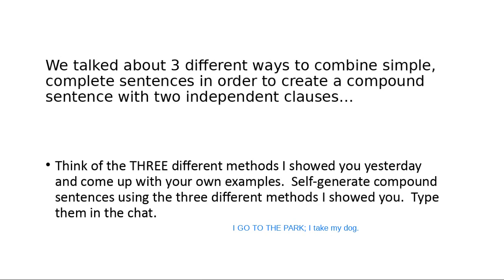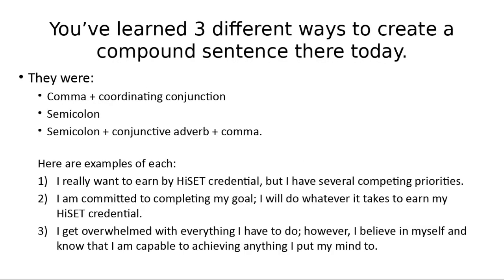Yes, this is absolutely so far the examples that you had generated, they all were using the method of the comma and the coordinating conjunction, which is completely in bounds and great job. But we did say that we talked about 3 different methods, correct? So here is one of the other methods that we talked about where you can take 2 independent clauses and join them together with just a semicolon in the middle. And that's perfectly acceptable. So really good job on that. Proud of y'all.